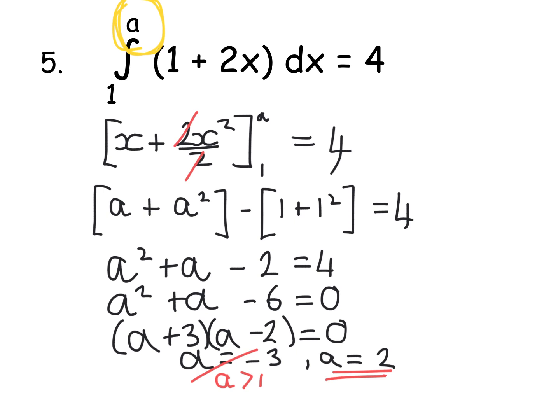Please remember, if you're discarding something, say why, or write the word discard or not possible or disregard. Don't just put a line through it. Don't score it out that we can't read it. Please, please, please make your conclusion nice and clear, okay? A line through it is just about enough, but we want to see why you've done that, you've noticed that it's an upper limit. So I've only done one of them, but there's not that many out there in past papers. If you've access to a textbook, there'll be quite a few. It's not always a trinomial, sometimes it's a plain old equation. But yeah, give them a go.